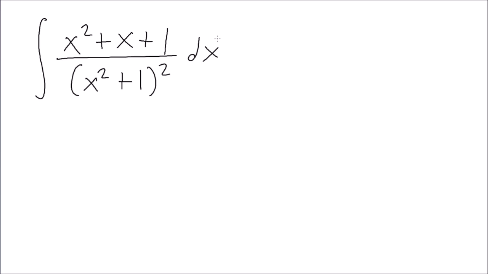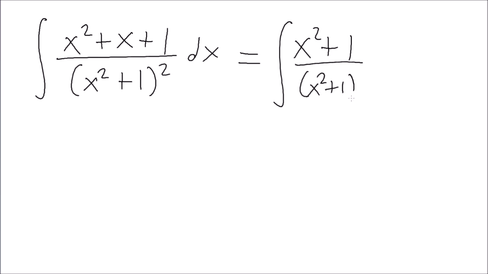Oh dear God, this is nasty. So what are we doing? Partial fractions? You're funny. No, we're not doing partial fractions. Here we have x squared plus 1. Ooh, let's utilize that. So we have x squared plus 1, and then, of course, this will cancel out. And then we have x squared plus 1. This is very good because we can just do a u substitution. So then this cancels out with this.